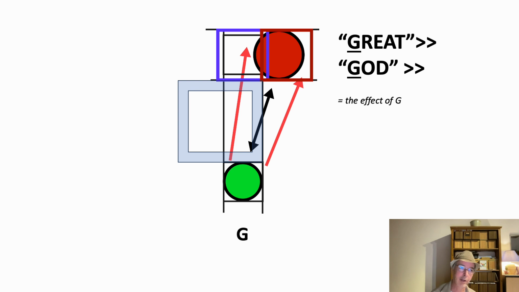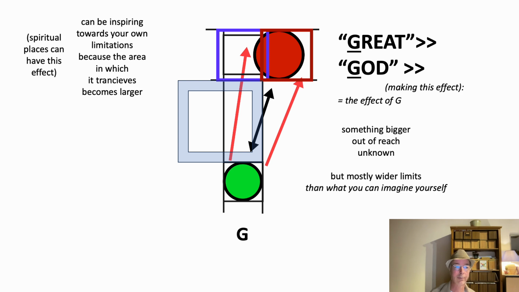That's why certain temples have this effect, but also nature can have this effect because it exceeds the environment that we can grasp ourselves. It's larger than ourselves, and it can have this effect as well. And there's this kind of transition of our own limitations, and it will become bigger as well. So it's not only the object itself that will be bigger, out of reach, unknown, whatever it is, the effect of it is something that can be used.